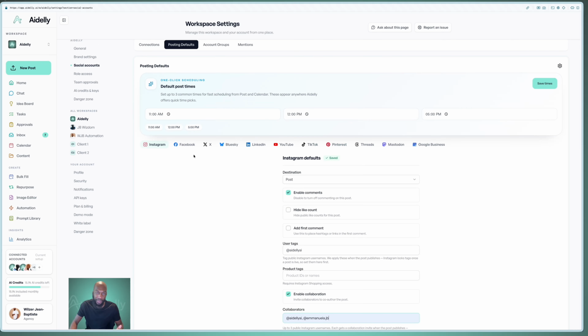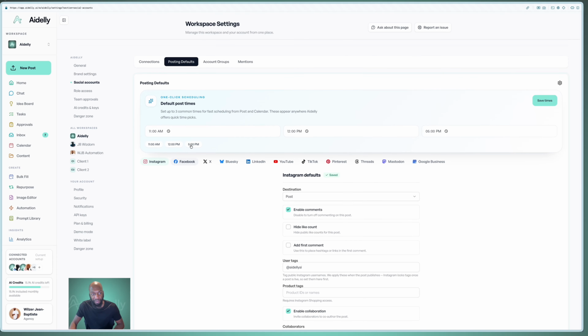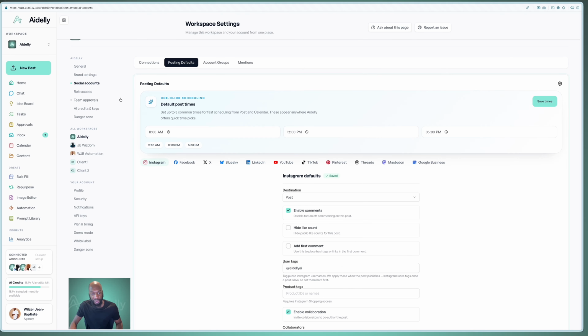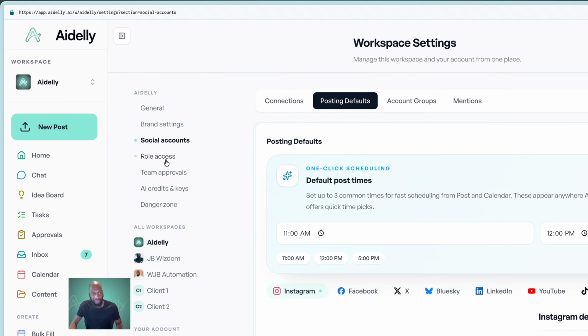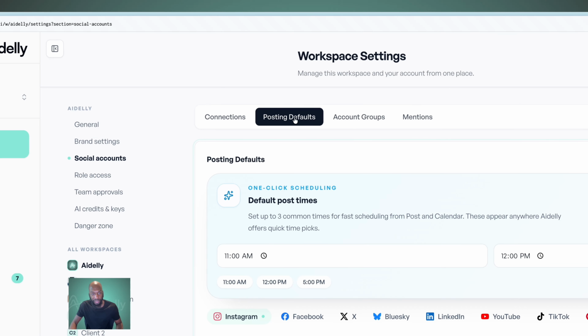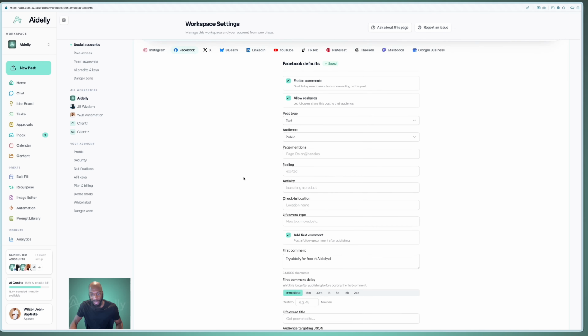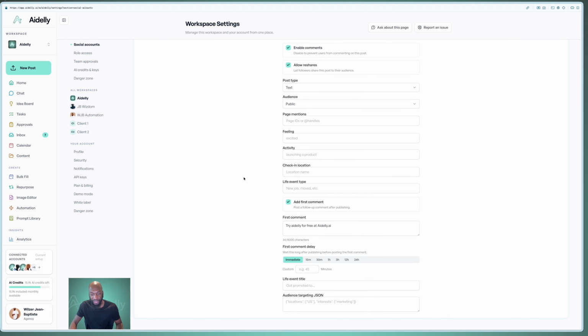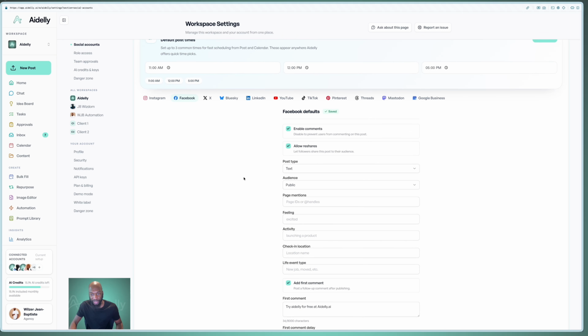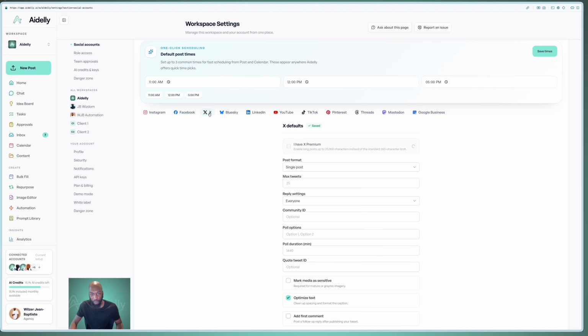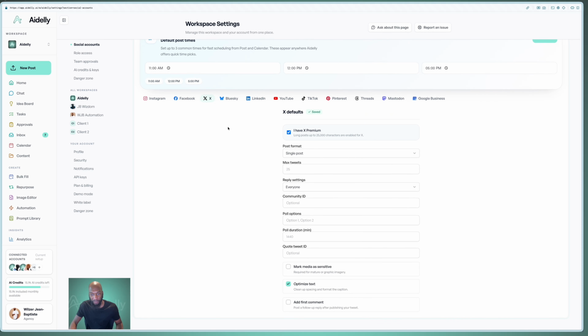And the same goes for every other platform. So I would advise you, if you want to look for a specific setting, go to social accounts, posting defaults, and come here. Every platform has different settings. I'll quickly go through so you can see. I won't cover every single setting. These are all based on each platform's capability.